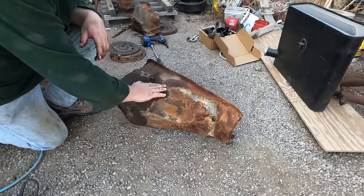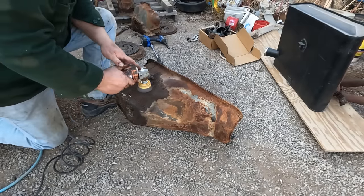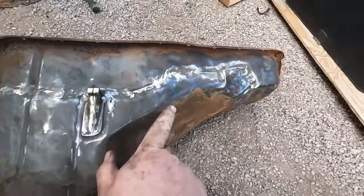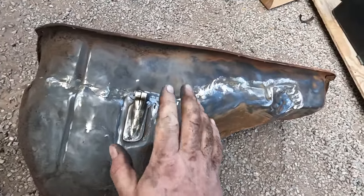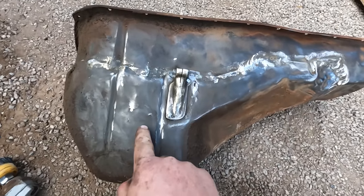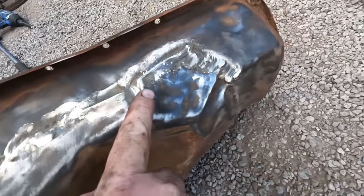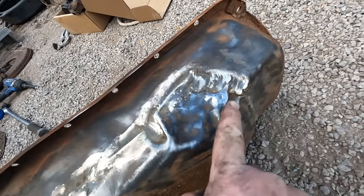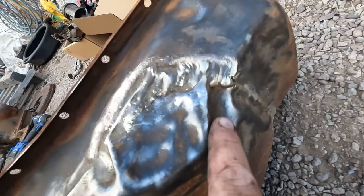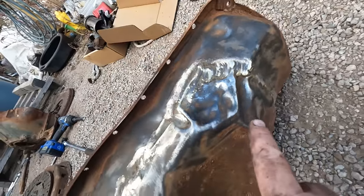Now I'm kind of curious about the seam on this oil pan here. So let's clean that up a little. Now this is a World War II vintage oil pan, and apparently this was done from the factory, they took regular oil pans and added a sump to them. And the way they did it, they basically just brazed it together. When it didn't fit, they just hammered it till it did fit and brazed it together. There's like wrinkles here, just filled with braze. That didn't happen afterwards. That was brazed in place with all those lumps in it. So that was a factory production piece.